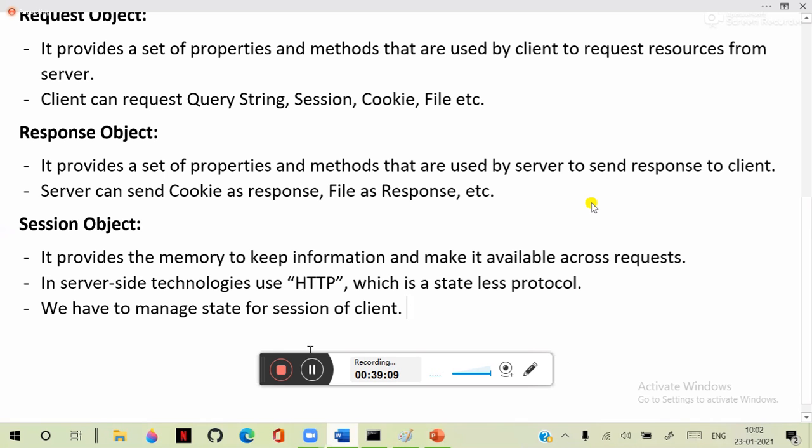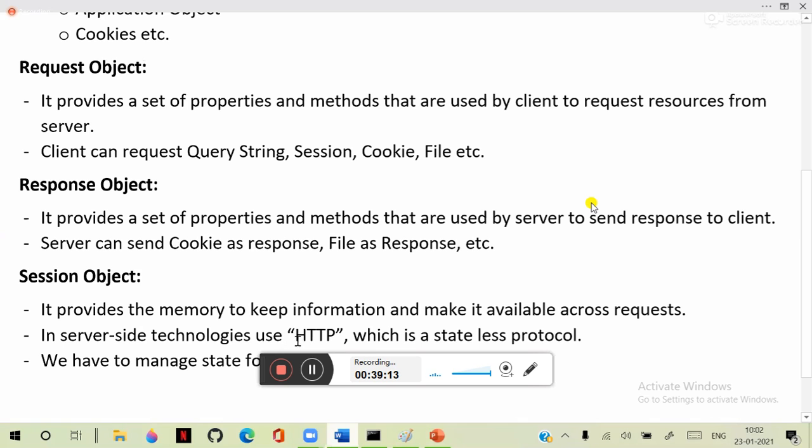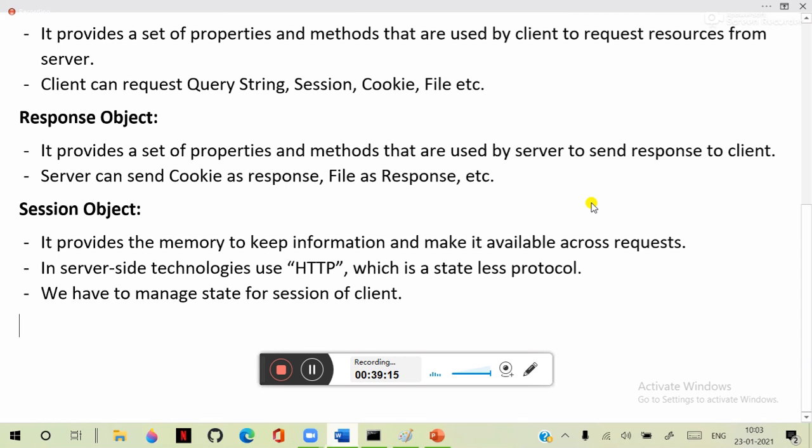So we have request, we have session, and we have an application object. Generally, the session object uses a single call mechanism.